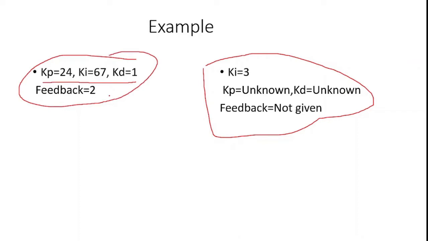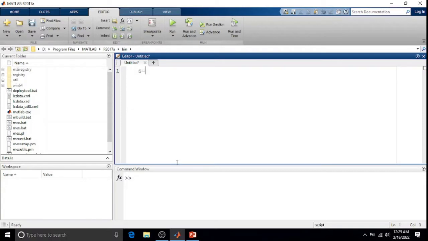I'm going to show you in MATLAB how to write code where you can define the transfer function and then plot it. So let's get into MATLAB. First of all, you need to define a transfer function variable, which is s in this case, and then you have to define a plant. Let's say we have a plant g, and it is 1 by s plus 18.